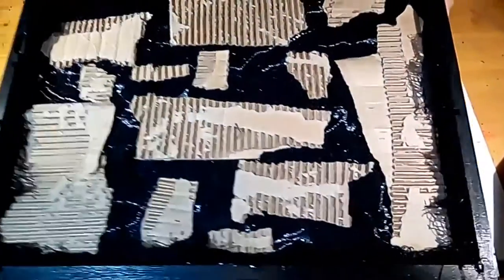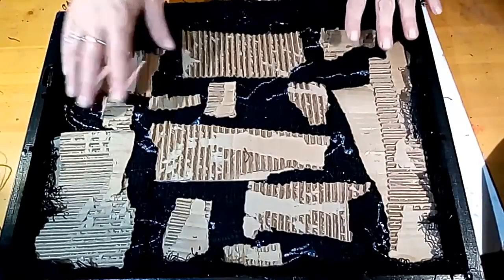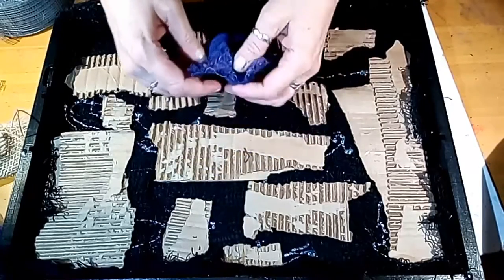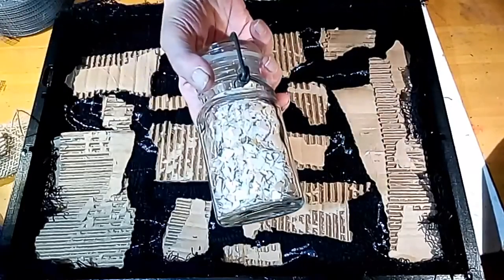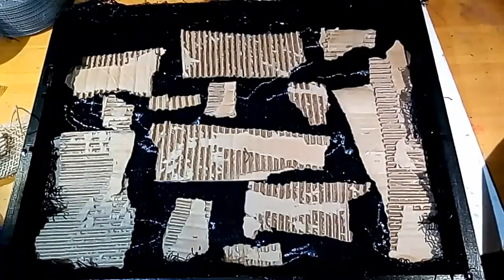Okay, so here's our cardboard. I'm already starting to really get inspired by this. So I have a focal image picked out, and I'll show you that in a minute. But in the meantime, I'm just going to continue gluing down some of these layers. I'm not worried about the colors and things like that. I'm going to go all around. I also have some eggshell I forgot to show you before. That's wonderful for texture. And I'm going to fill this up. So, see you in just a minute.